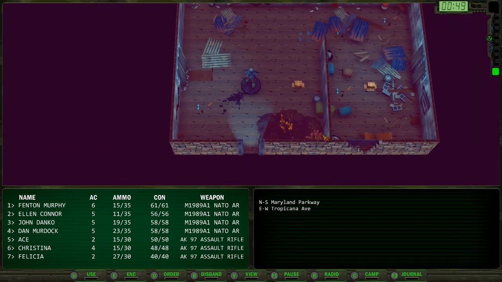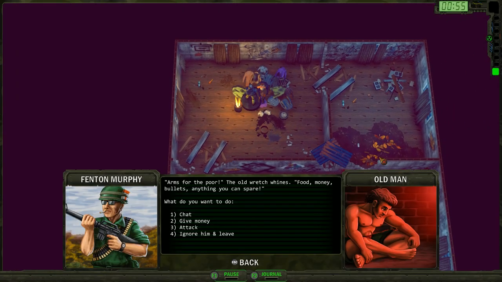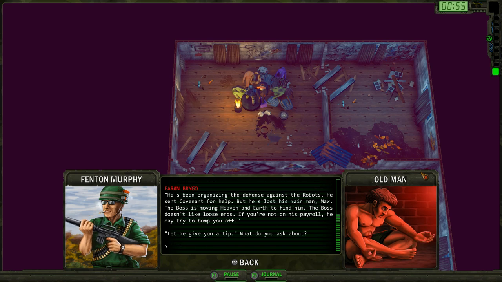So you go inside this abandoned building like I am. There's a bum here. You have to give him money. Give the bum money and then start typing a few words. For example, tip, and then after that, Fat Freddy. I think I spelled that wrong. Oh no, it's Faran Brygo. Type that in. That's good right here.